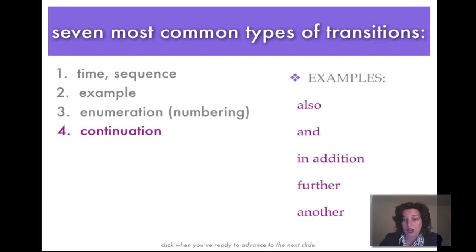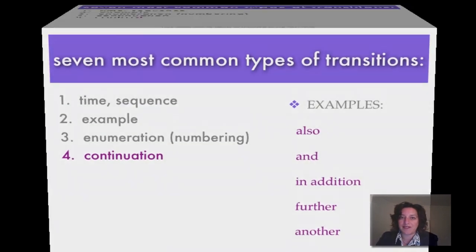If you were going to go to the market and your friend said, get me eggs and chocolate, and bread, and peanut butter, and paper towels. It's continuing the list by saying and. So all these other words would also continue the list. Also, I need orange juice. Another thing I need is this. Furthermore, I need that. See how it's continuing the list. Those are continuation words.